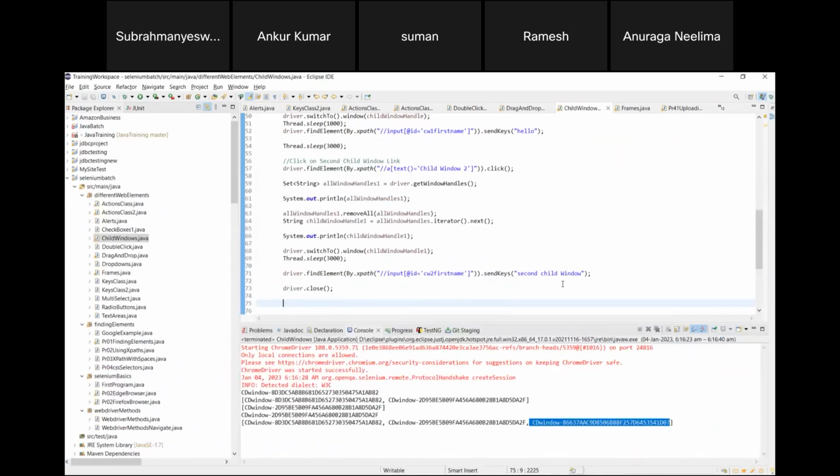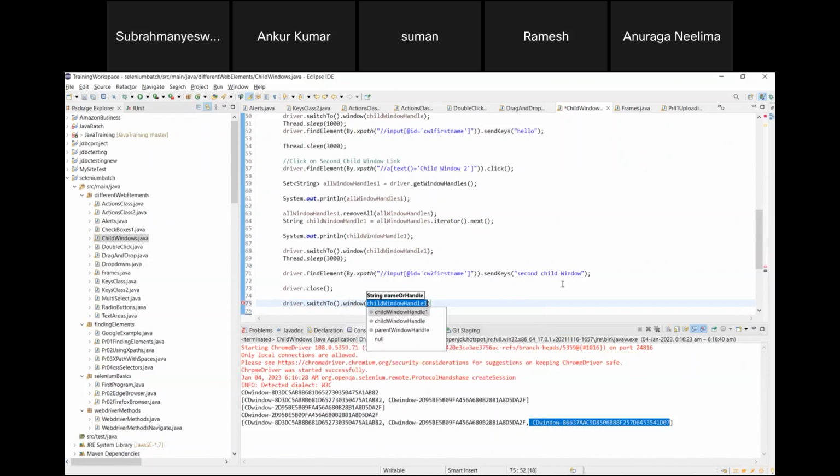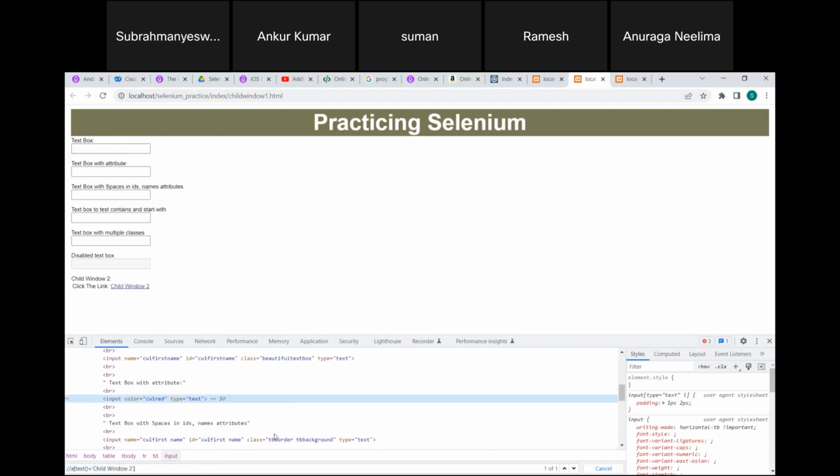The first child window we already, driver.switchTo().window. I already saved it with childWindowHandle1. I am switching to this one back. Once I switch back, let me enter some text into this second element, which is color equals CW1 red.